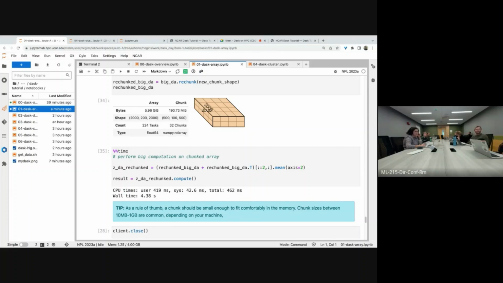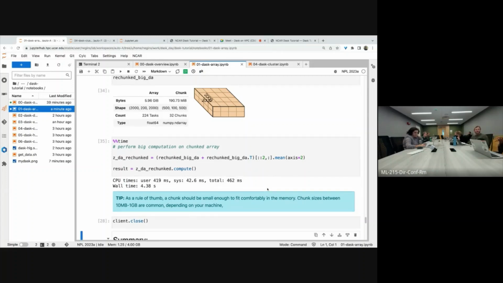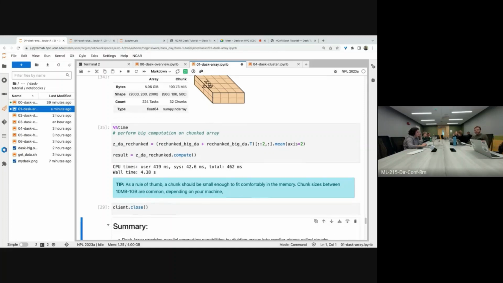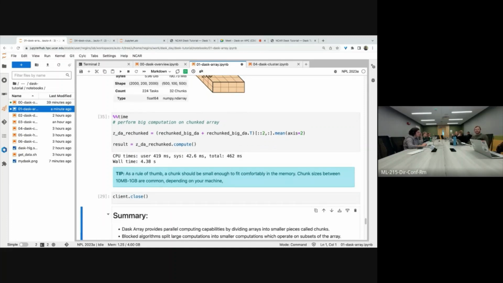Just to add to that point, Dask can enable these operations on very large data structures because it only brings in data on demand, unless you tell it not to. If you run .compute a lot, you're having to load the data on the workers repeatedly, and that's really going to slow down your computational workflow. So only running .compute when you need a result is a general good rule of thumb.